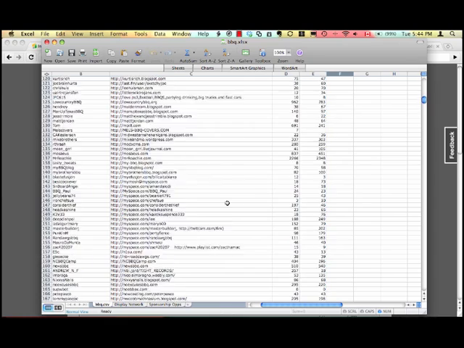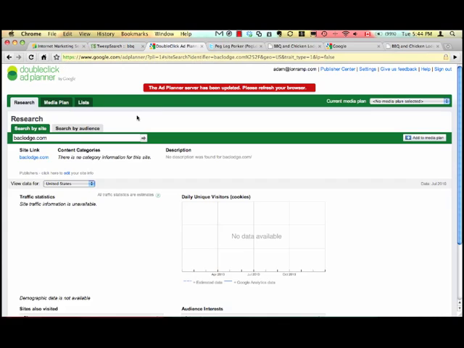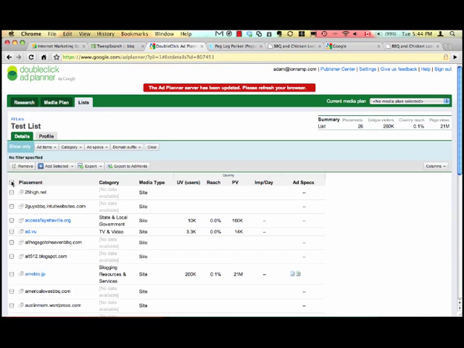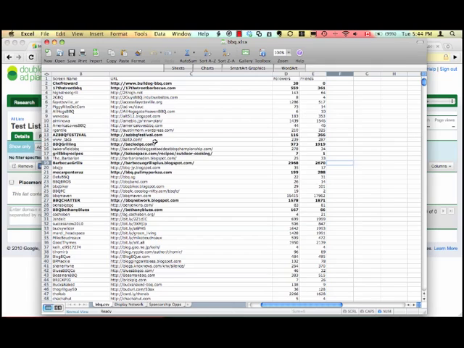But what we can do with this now is use a couple of different tools. One, even though I kind of slammed on it before, is Google Ad Planner. So how do you use a big long list of URLs in Google Ad Planner? Well, you could try going one by one and typing them in, searching by site, and probably getting this kind of data. Another way you can go about it is to create a list. To create a list, you actually just want to go into your account and type in an example list, and you'll get this screen here. So what you can do is enter a list of placements into this list screen. So let me grab a few of them here.